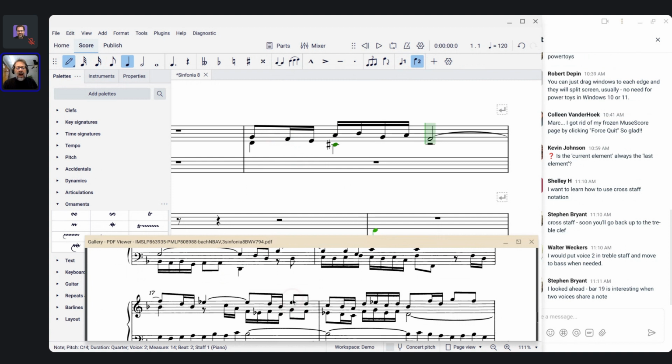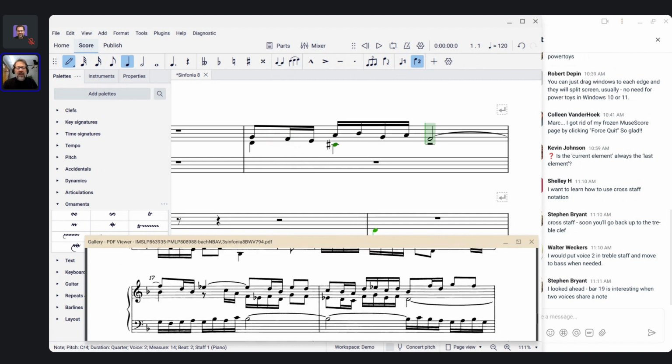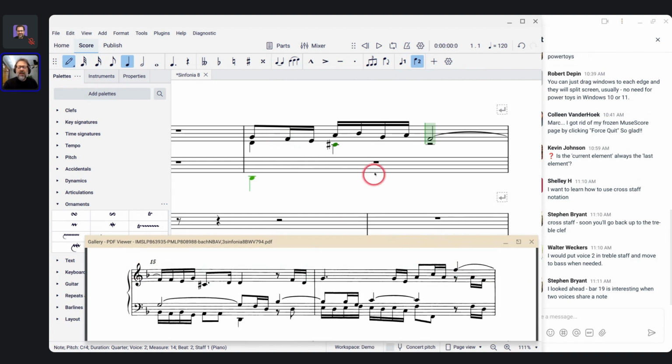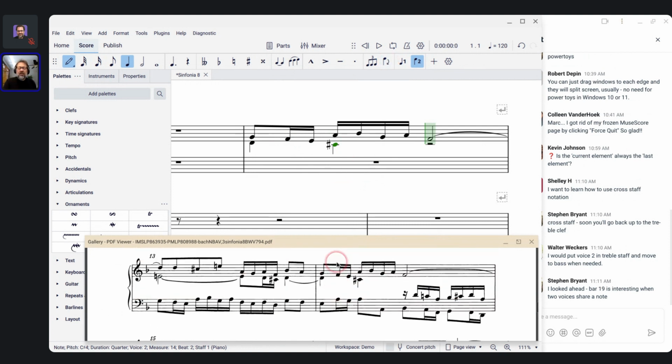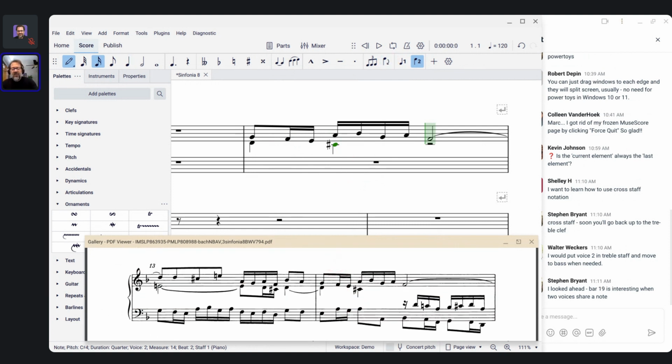So I'm going to start doing it one note at a time, but then I'll show you maybe another option here. What I'm going to do is get back to that measure, and then 3 for 16th, 0 for rest, and there it is on the top staff, but I want it on the bottom. Control Shift down. Did I get that right? Yes, Control Shift down moves it to the bottom staff. And now I can start entering the rest of the notes.